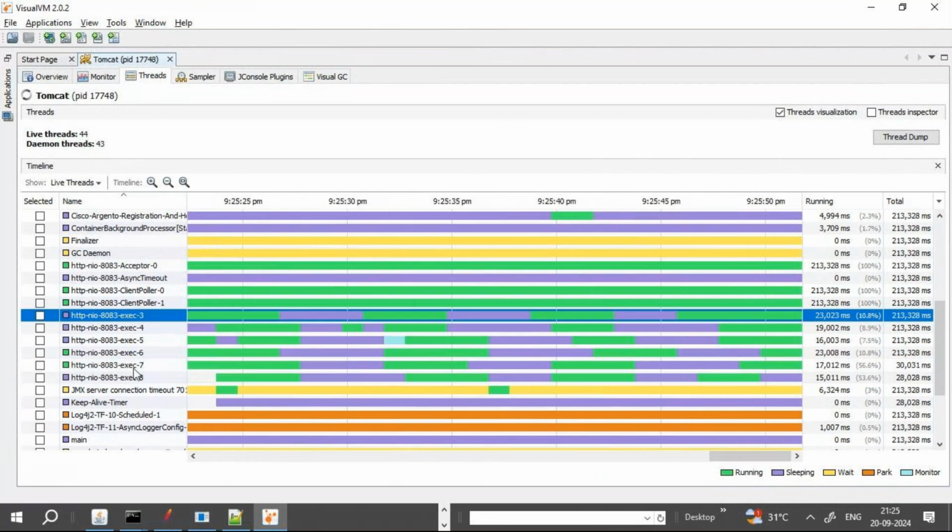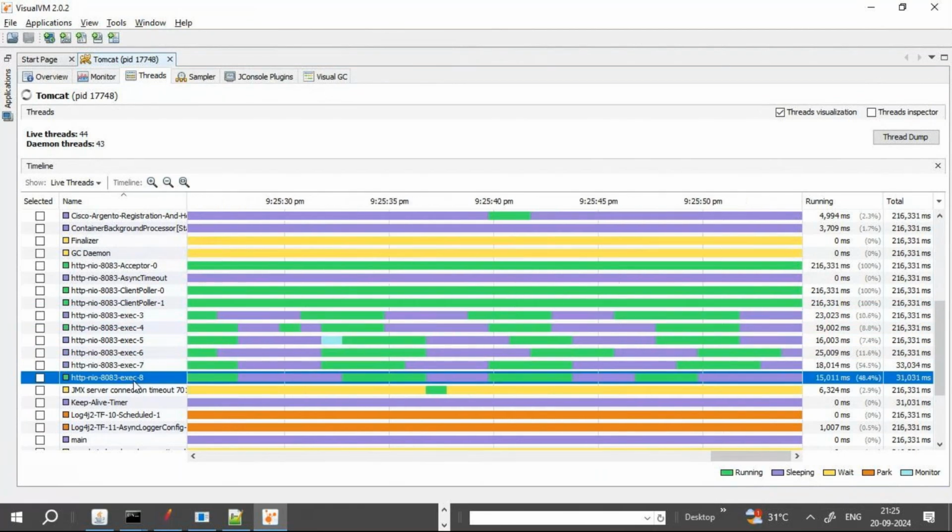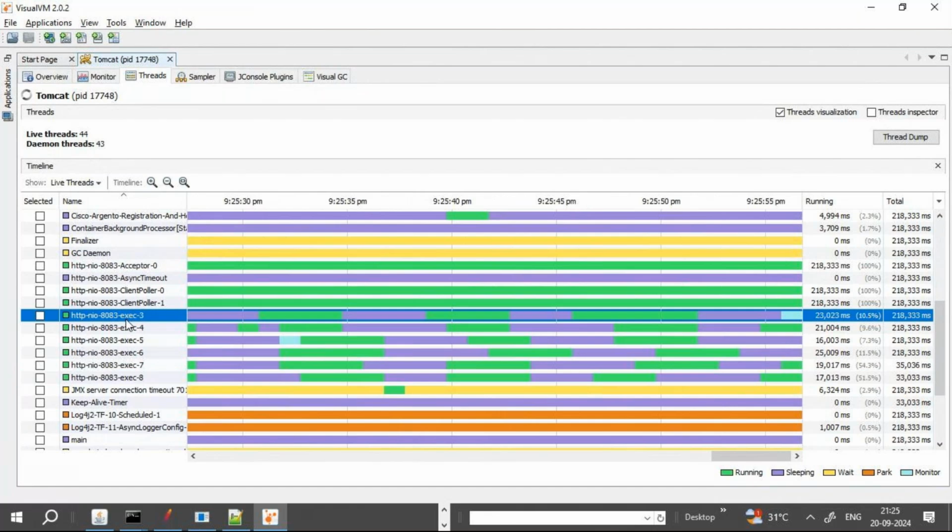It has given you 2 more threads, and all 6 are moving between running, sleeping, monitor, parking. So it moves between various states. That's how every thread is going to work.